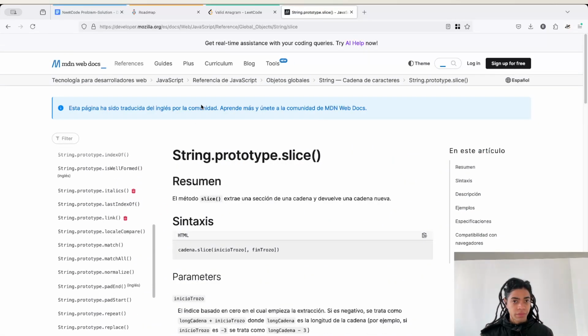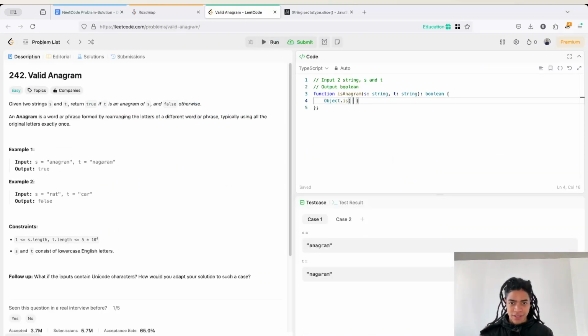Okay, how so? Glad you asked. We can do something like this. We can say sorted first string, to be more declarative.